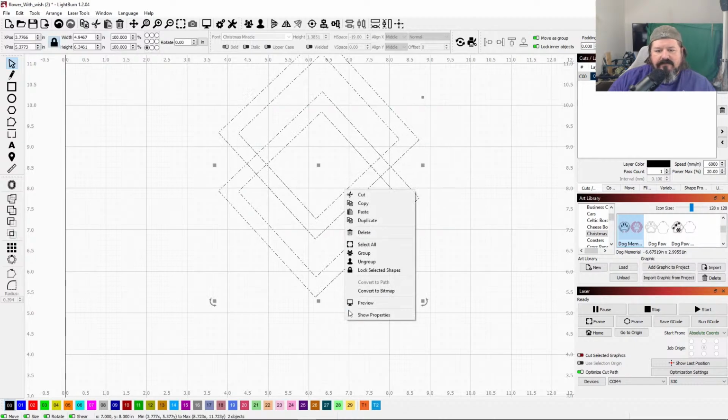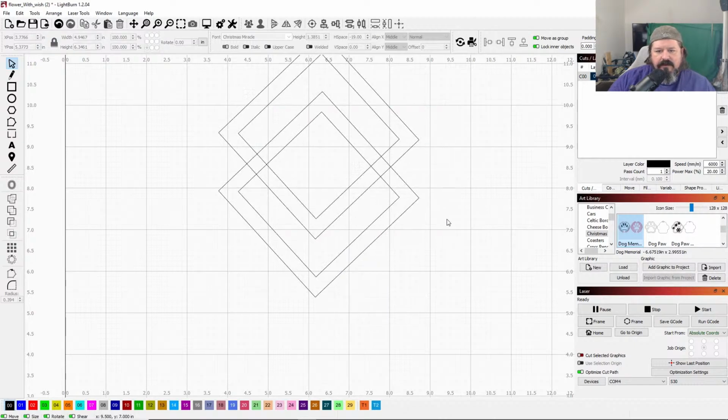We're going to ungroup everything. And so let's say I wanted to do this one and this one. Now I have a center shape. That left me just what was left in the middle. So it took this square, and it just left me that square in the center.